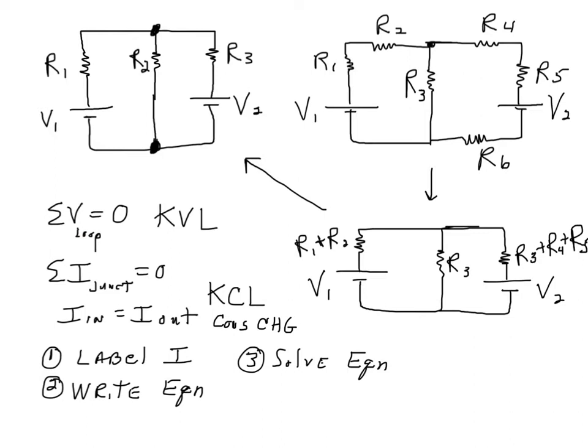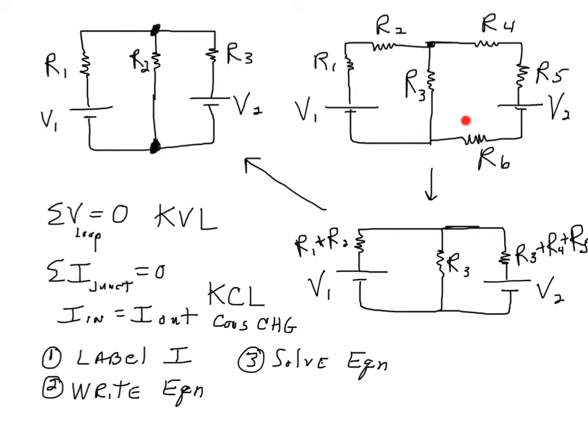And so we'll get two more equations when I do this problem by taking the voltages around the left-hand loop and the voltages around the right-hand loop. Notice there is also a loop here, but all we need is two loops, so we'll take the left-hand loop and the right-hand loop. And that will give us our three equations. And then the last step will be to solve three simultaneous equations by whatever methods you choose.